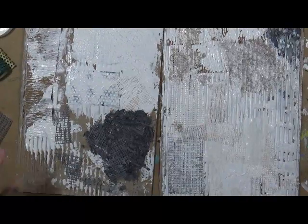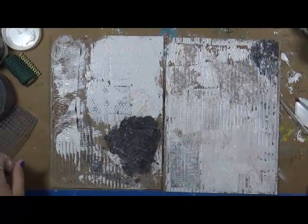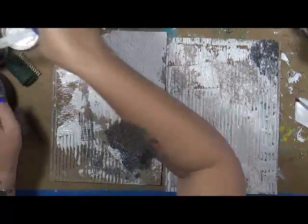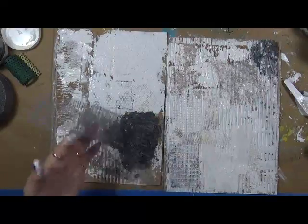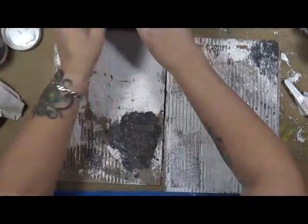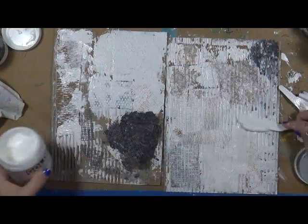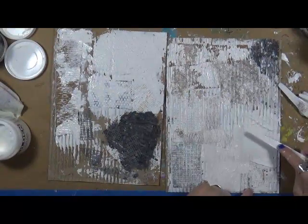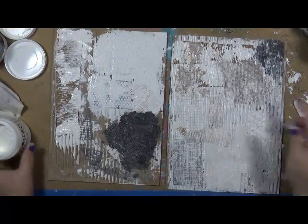I still have a piece here. Let me bring you out a little bit so you can see what I've got. Looks like I've got a mess here, but I'm really excited for when it dries — it's going to look really cool. That one doesn't want to stay down. I love that super heavy gesso, I'm finding that out. Let's put some gold, some super heavy gesso, and let's throw some crackle paste down. I know it's supposed to crackle by itself, yadda yadda, but we're just going to put some on here and see what happens. We'll keep an eye on it and see how it crackles, see what kind of texture it leaves us. Okay, so there's some crackle paste.